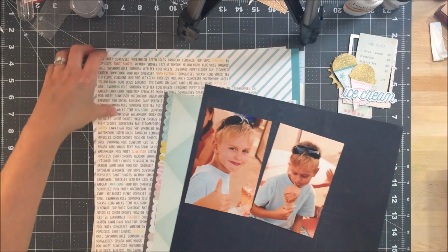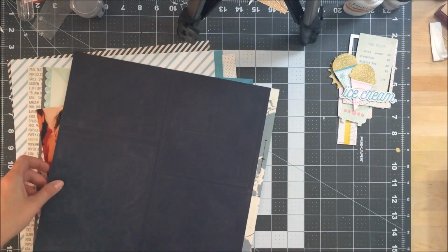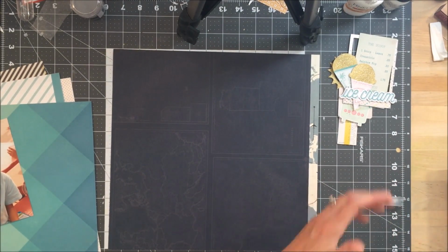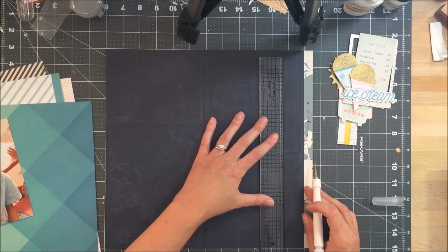Today I am doing a layout with my Hip Kit June and July. And I think I also pulled in a couple of things from my stash that were other items from Poolside, but I don't think anything ever made it onto the layout.